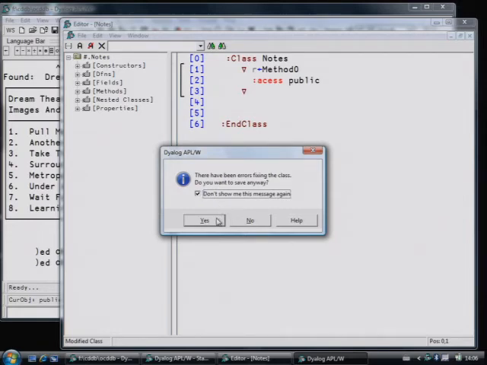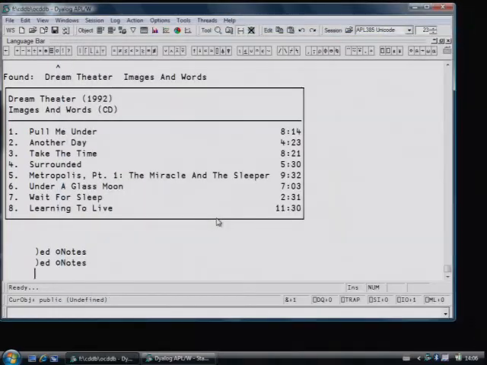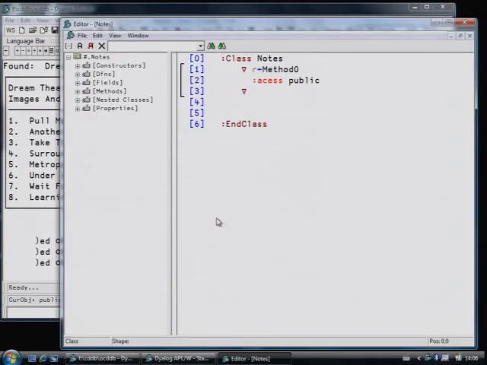Of course, if I try and create an instance of this class, having saved it with errors, then the quad new is going to fail. It's going to say you can't use this yet because it's in an unknown internal state. Essentially, all we've done is remember the text and not made a complete class out of that.